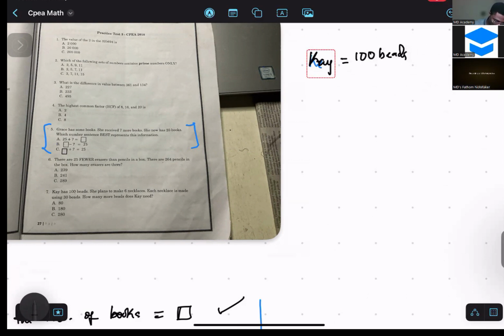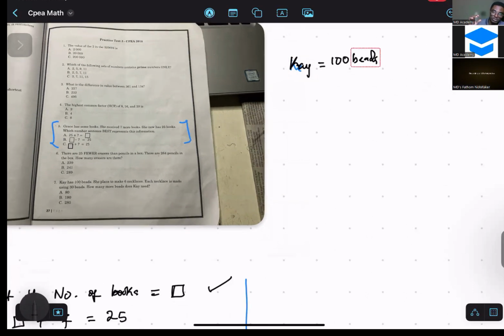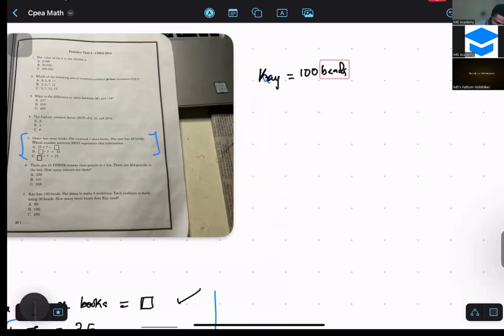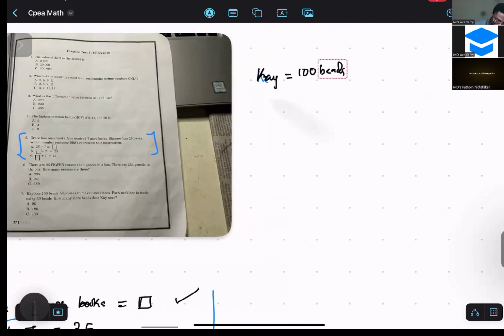All right. So the first sentences would usually be like the facts. First and second will be a fact, or maybe sometimes relationship between the fact, and the second and third will tell you how those facts relate to each other. So just watch out for those and take your time step by step. It's very systematic. So the second sentence says she plans to make 6 necklaces. All right. So she wants to make a total of 6 necklaces, and each necklace is made using 30 beads.